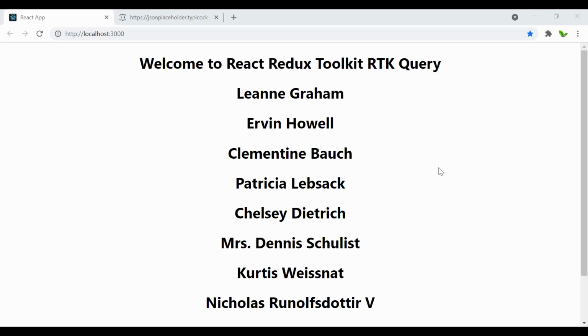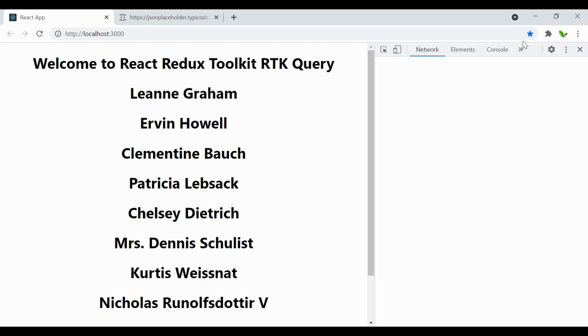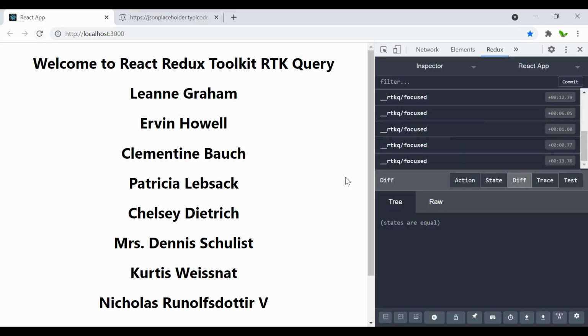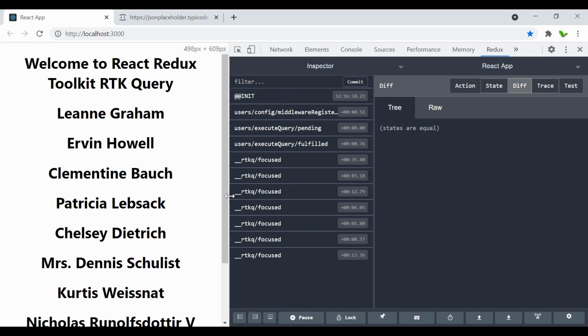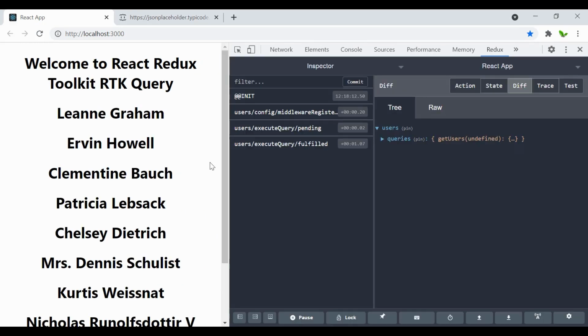Okay, just a quick one here. I want to see what is showing in the Redux DevTools. So I press F12 on the keyboard. And now let's go to the Redux tab here. Okay, let me just expand this. And refresh the page. And here you can see first it's showing that this is the middleware register. It turned from false to true because that is now registered.